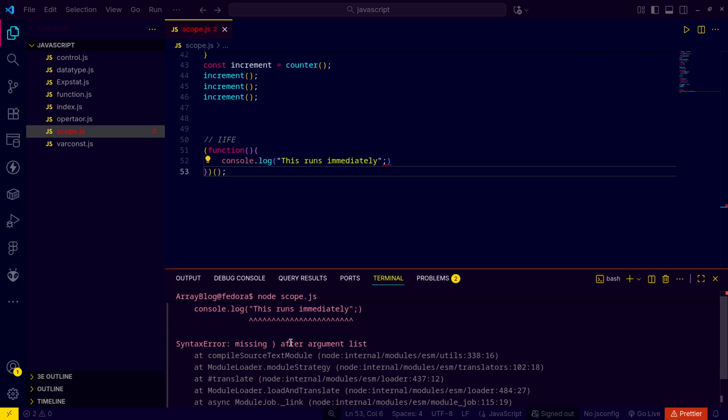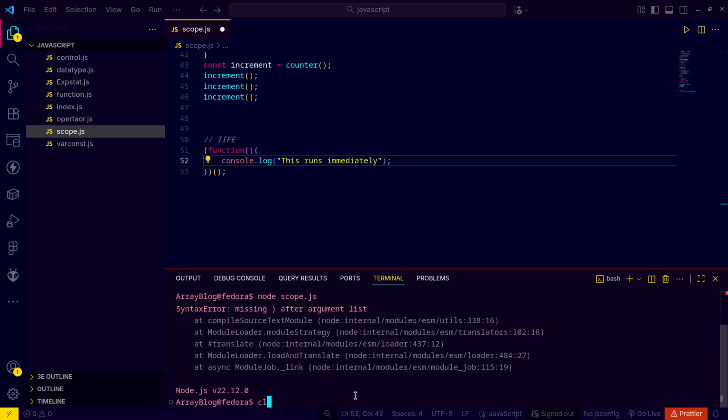So it says something we have missed here. Let me clear this and run this. It's still saying missing argument after function, right? What are we missing here? We have the function, and console.log, this runs immediately.